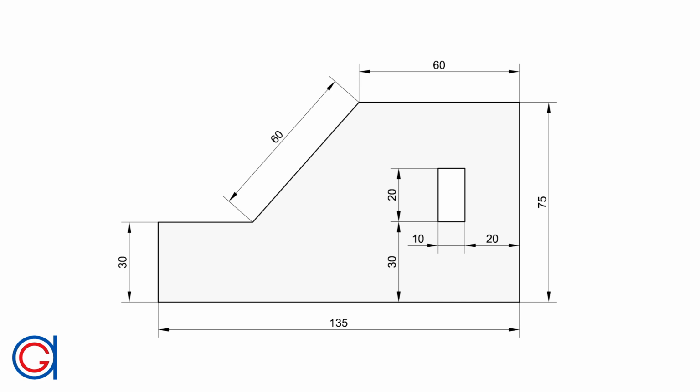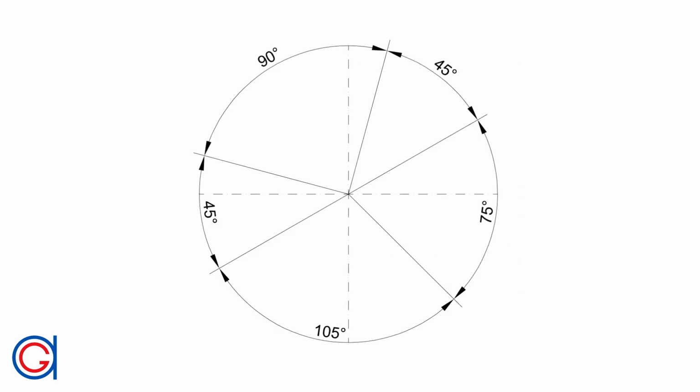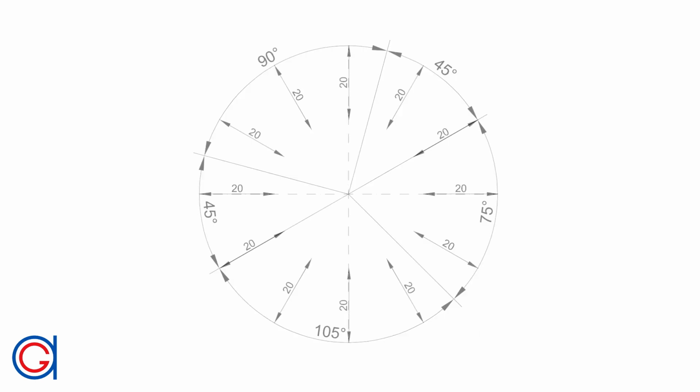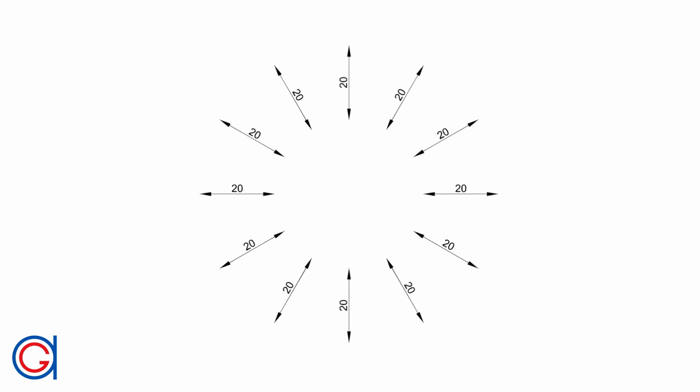If the dimension line is vertical, we locate the dimension value to its left and in the center. We can also see the same method with dimensioning angles. The dimension value is following the angle of the dimension lines again. Another example, here we can see on the screen.